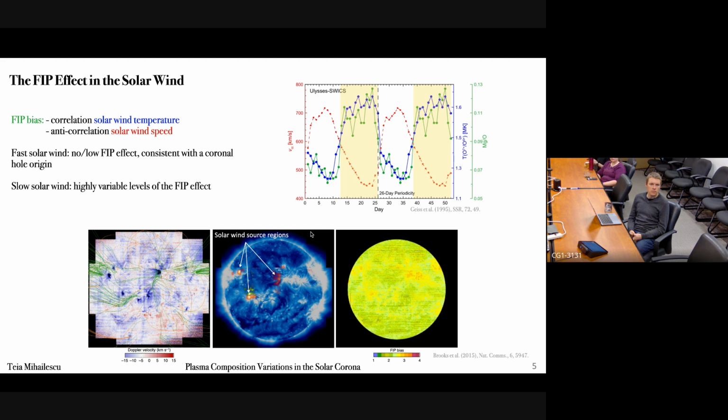I have an example on the bottom here of how plasma composition signatures can be used to track where a parcel of solar wind measured in situ originates from on the sun. The plasma composition doesn't really change from the corona when we go into the solar wind, so we can use that as a signature for finding out where a particular parcel of solar wind came from on disk. But then we also have other requirements. We want an outflow in that part of the corona, so the plasma is moving upwards, and we also want open field so that the plasma can escape into the solar wind.